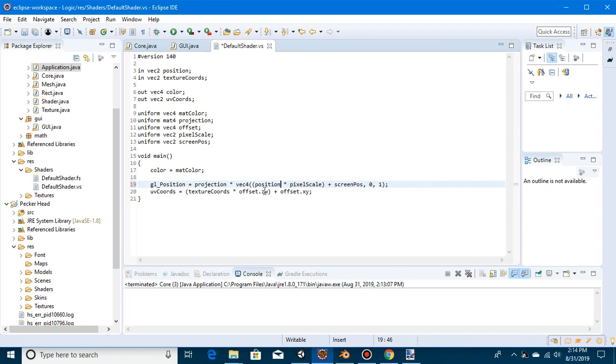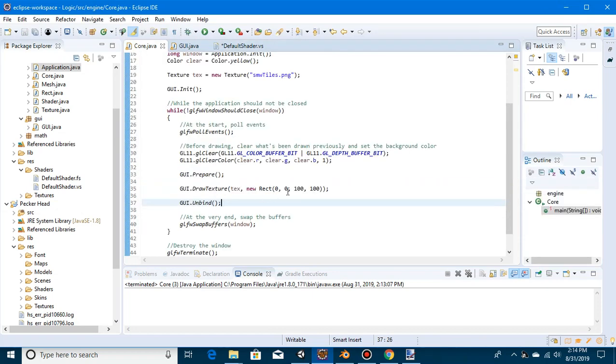So we take the position of the vertex and multiply it by the pixel scale, so how big we want it to be, which will be the width and height of the rectangle that we're passing in right here. So it'll be 100, 100.